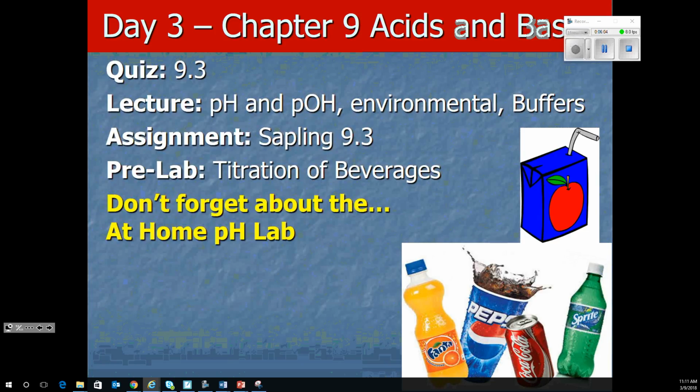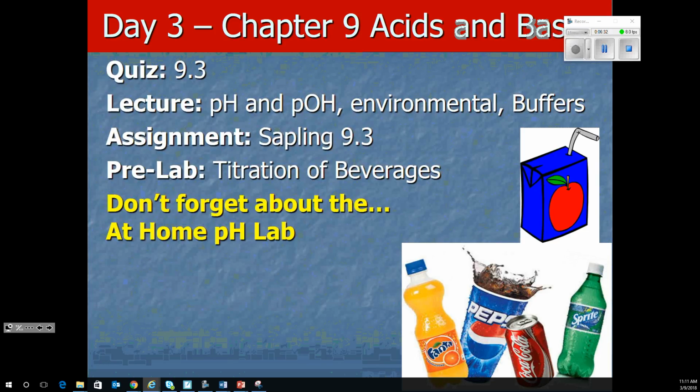Okay, so we're going to start with your notes from last time. We're going to start right after the first set of notes in the notes. Does that make sense? The first set of notes in the notes. So when we skipped ahead, I think it's 9.4. Okay, we're going to start there. Don't forget about your home pH lab. The stuff we're going to learn today helps you finish that home pH lab. And then you'll just have those 3 labs that are coming in.